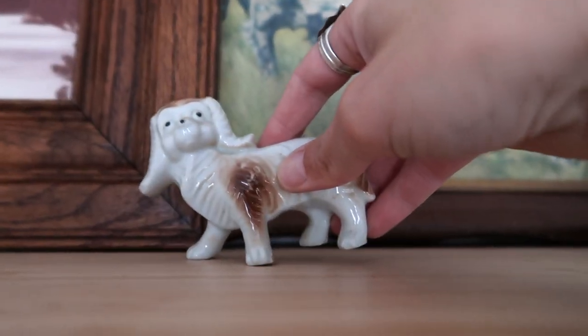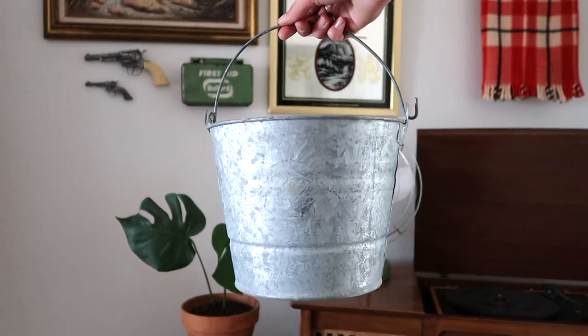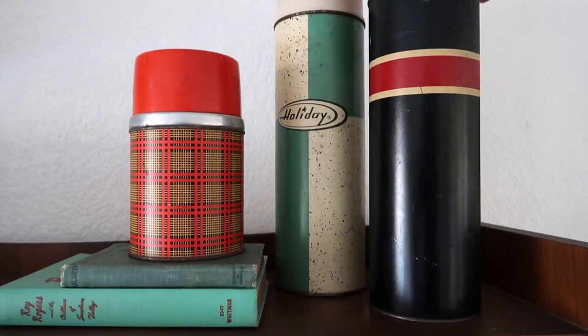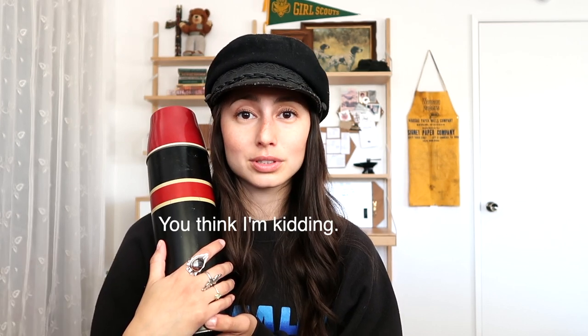The first place I went to was an antique store. I found this little cute puppy labeled from the 1930s - it's made in Japan, just a cute little dog. Another thing I got at the antique shop is this bucket - I've been wanting to collect some of these pails for gardening scraps or home decorating. The main reason I went to that antique shop was for this thermos by the brand Thermos - it says 'Holiday' on it, it's a little rusty on the bottom but a really pretty green color. At the thrift store I also found another Thermos brand thermos - no rust, black bottom with a cool red stripe. I just want an army of thermoses!